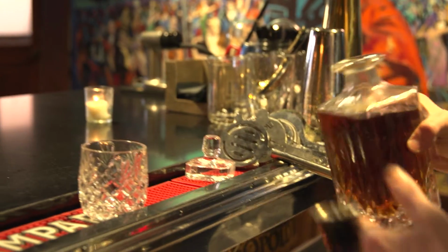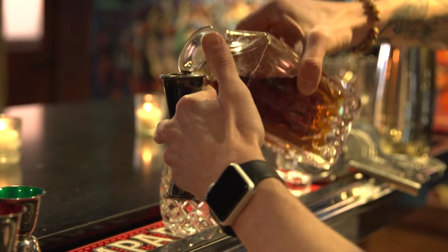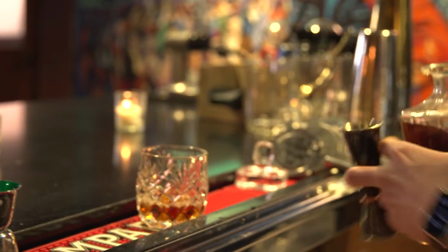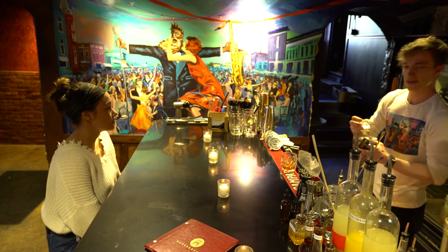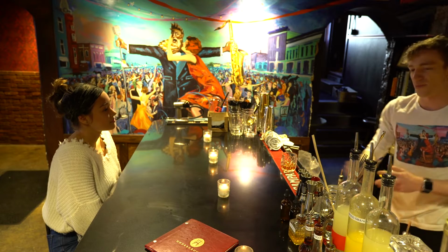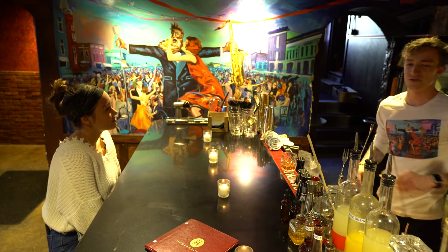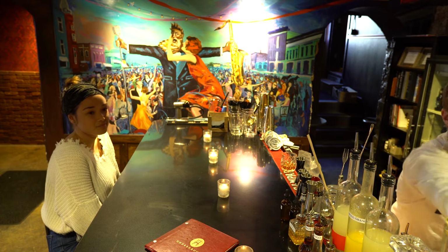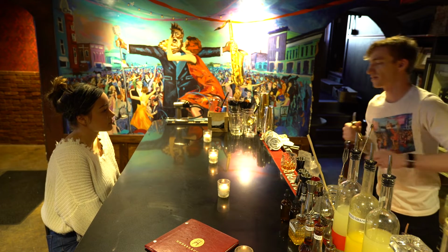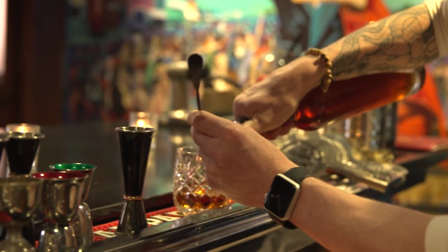What we do is our house blend of many different things. So that's what changes essentially, is the blend. This time it is 4 different bourbons, 2 rye whiskeys, rum, a brandy, and 2 different kinds of bitters in there as well. For winter we have black walnut and Angostura bitters. And a little bit of demerara syrup.